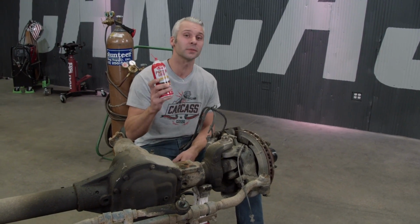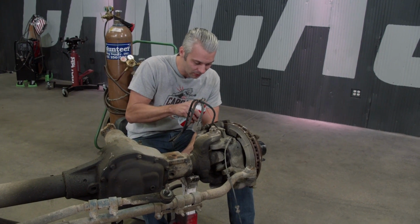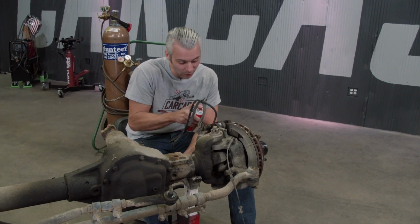While Jimmy's been working on our chassis, I got to take a good look at our front axle, and I noticed a lot of rusted nuts and bolts. So I've been spraying it down with some CRC Power Lube. This stuff is fast acting, it loosens frozen parts, and should make disassembly go a whole lot quicker.